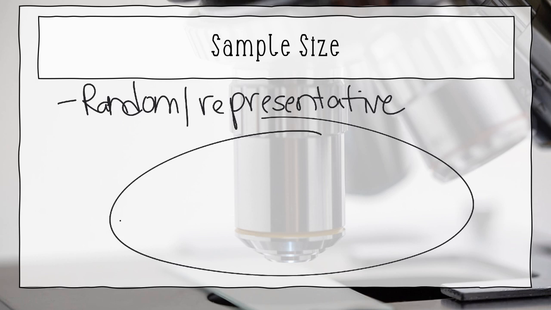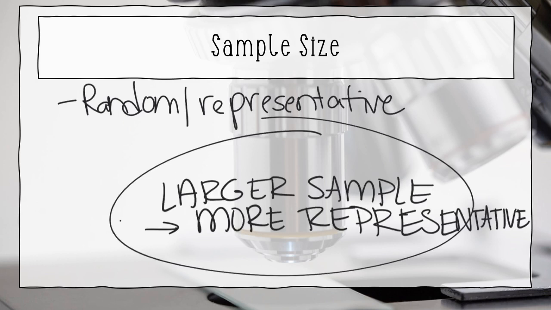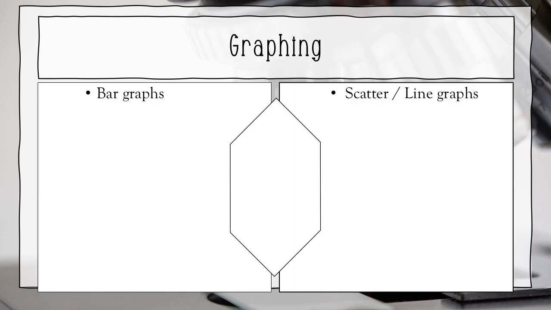So larger sample size. When we have a larger sample, it is more representative of the total population, ergo, more indicative of the results that you're really looking for, okay? On your lab, I would certainly expect a wee bit of discussion of sampling. What are the samples that you took? How many did you take, right? For your group, each only got 5, so we'll talk about that, okay?